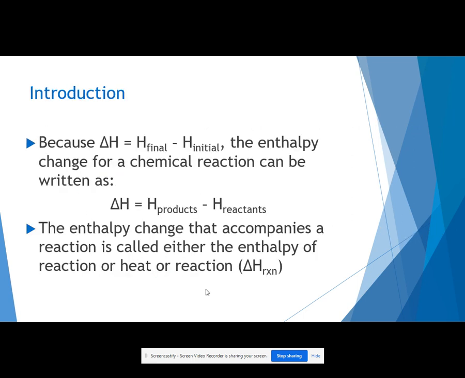So there wasn't much to write down in that section. What's most important is what we're going to be doing now. Delta H, delta meaning change, is your final enthalpy minus your initial enthalpy. And usually it can be written as the products minus reactants. And so we call the whole thing, instead of delta H, delta H of the reaction, since we're now applying it to products and reactants.